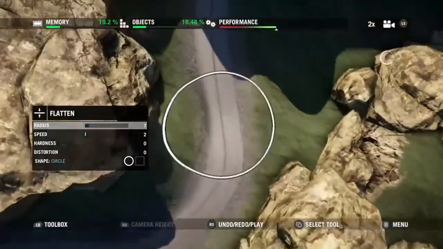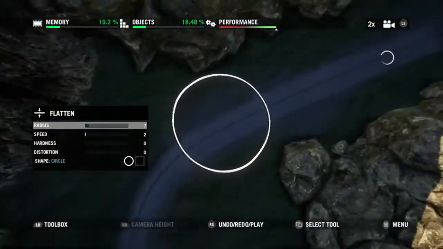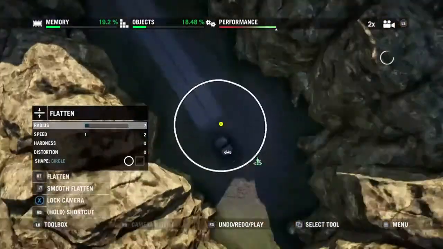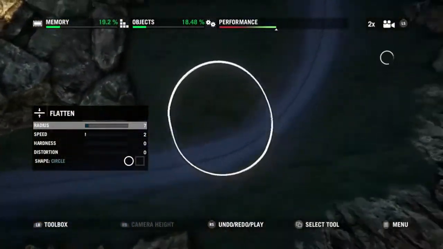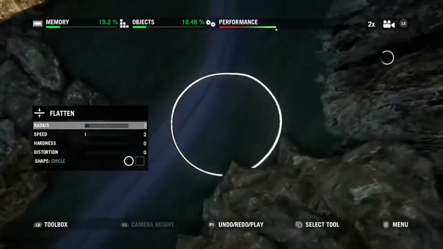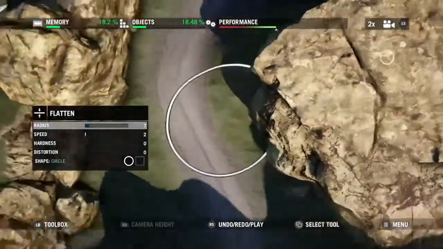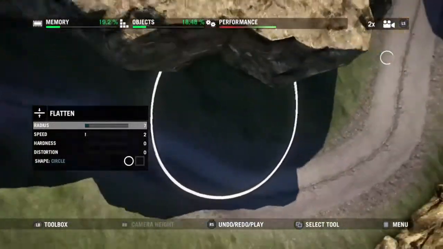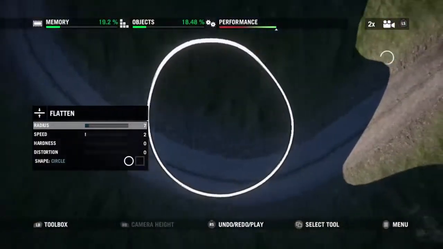I've taken quite some lengths to detail roads in the past. There are several techniques that you can use to make roads look more realistic in this manner. What you can do is create a dip with the flatten tool like this around the edge of the road, and make sure it does dip down and leave a bit of a hard dipping gap by the edges of the road.